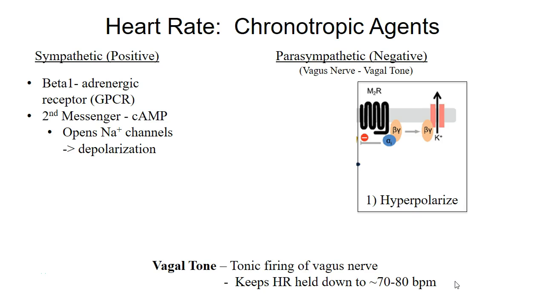All right, so before I talk about the parasympathetic, I do have to tell you guys a little bit about some public service announcement about beta blockers. So beta blockers inhibit this beta adrenergic receptor. So who might you want to prescribe beta blockers to, you think? What kind of condition, if we have elevated heart rate, would you want to prescribe these beta blockers to? High blood pressure, right? Okay.